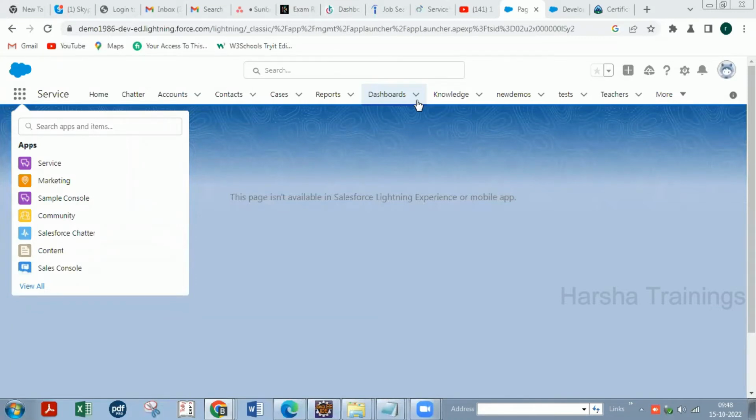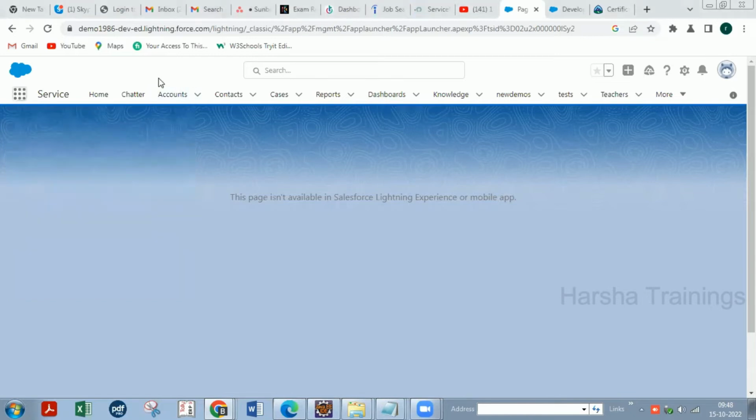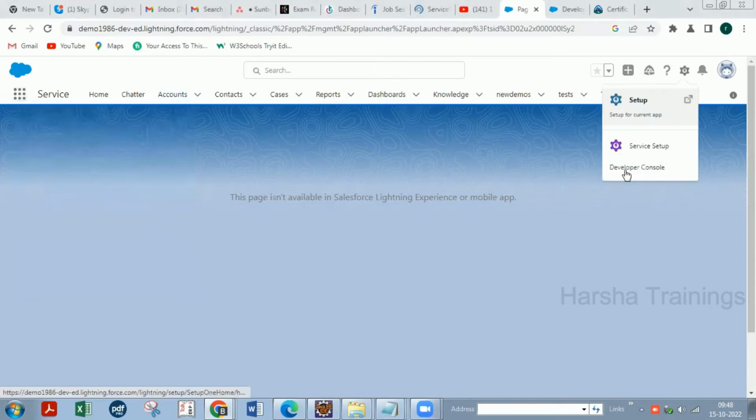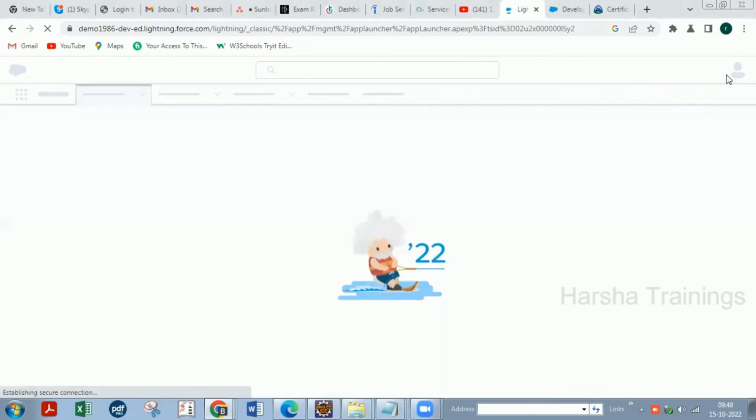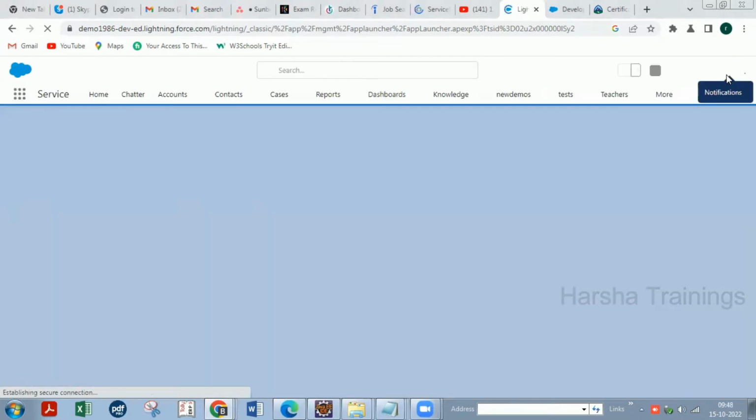Okay. Fine. And coming to Salesforce, we have a SaaS service and a PaaS service: software as a service and platform as a service. You can create your own applications and also use the existing applications. And this is my developer account, which I got for lifetime free. There are two versions of Salesforce. One is Classic, another one is Lightning. So let me go to the Classic mode.